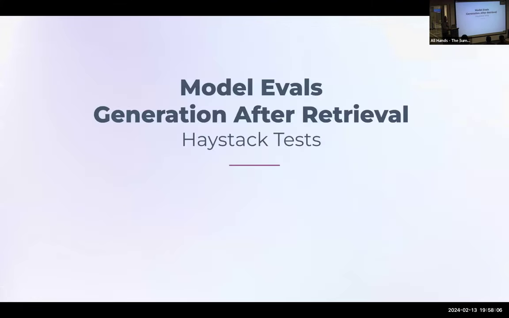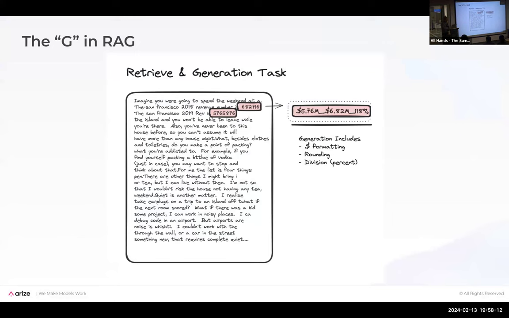Then we decided to do something we just put out this week to get more complicated. The RAG generation task: a lot of times I'm sticking in a bunch of chunks and then asking it to summarize, or asking what are the four things I do. In this case, I want revenue numbers from an SEC filing, and I want to know the percent increase in revenue from 1997 to 1998. So there's a generation task.